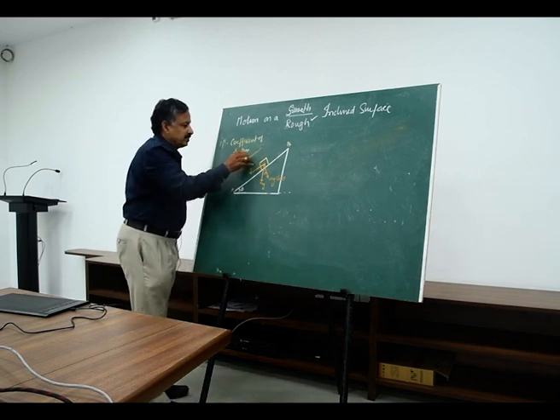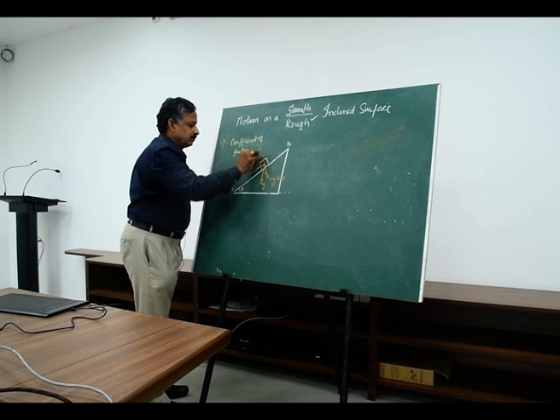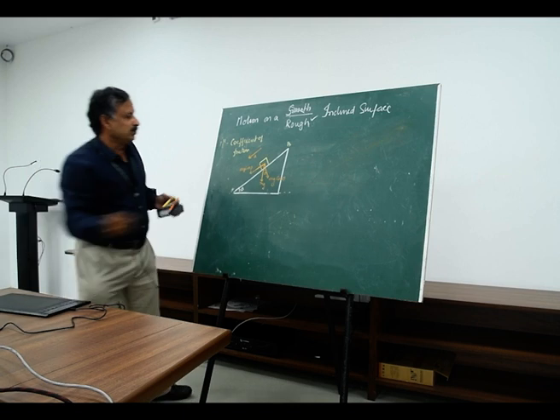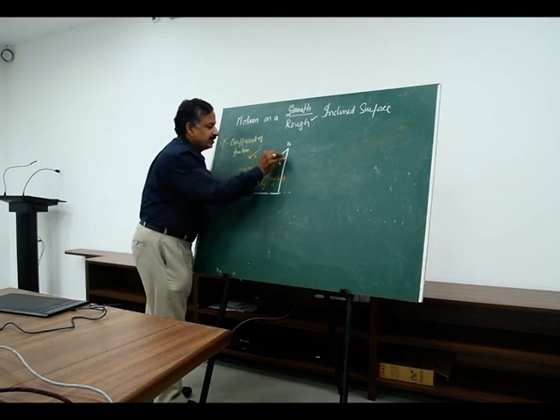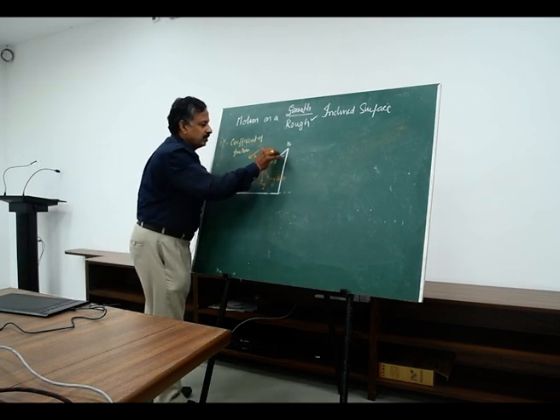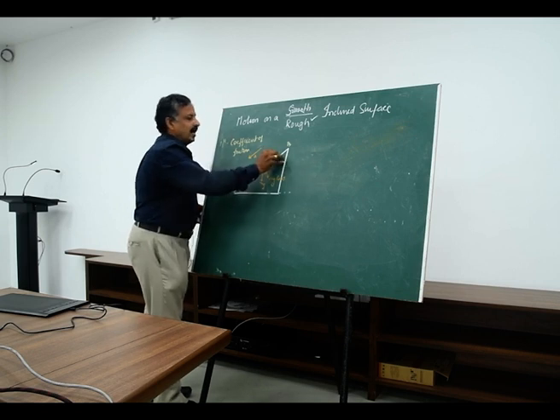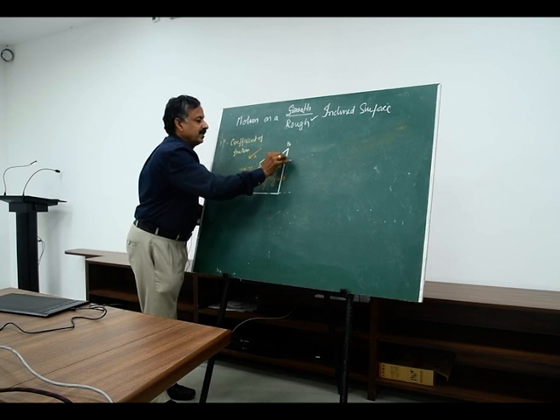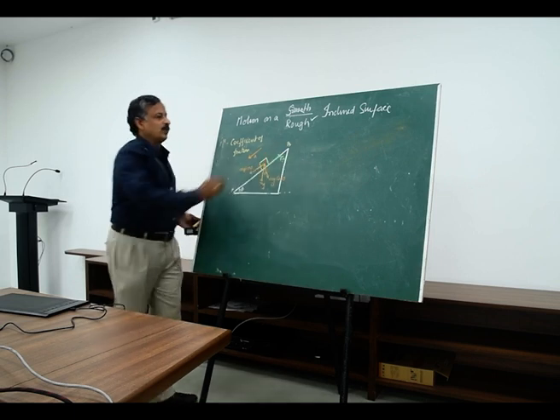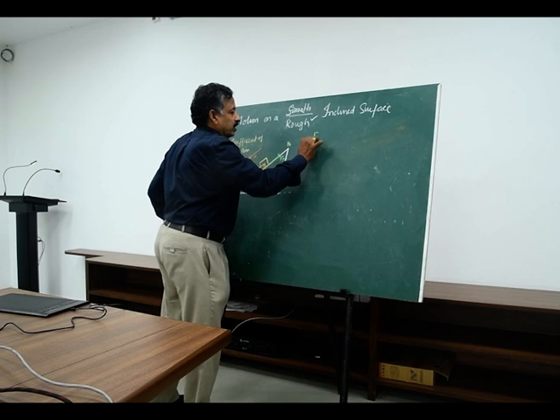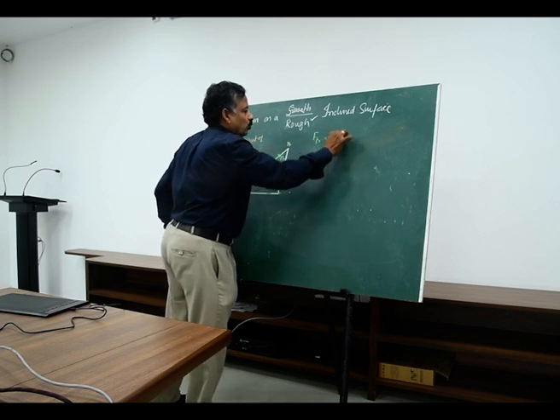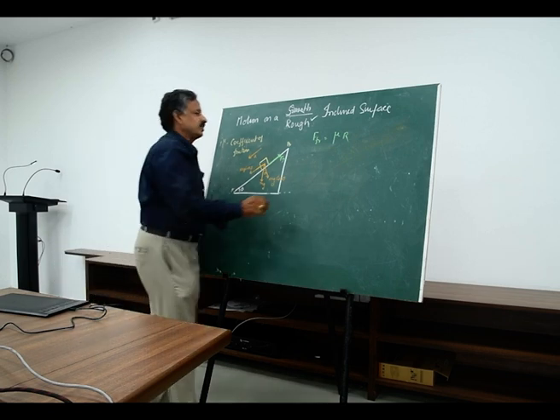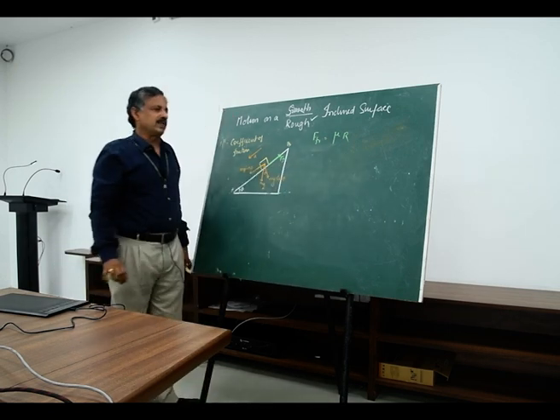So I expect acceleration in this direction. As the object is going to slide down, there is going to be a friction which is acting in this direction, on the surface, against the motion. As the object is moving down, frictional force will be acting in this direction. And what is F_fr? Frictional force is equal to mu into R, where mu is called coefficient of friction and R is normal reaction. So I have to find that part, R.